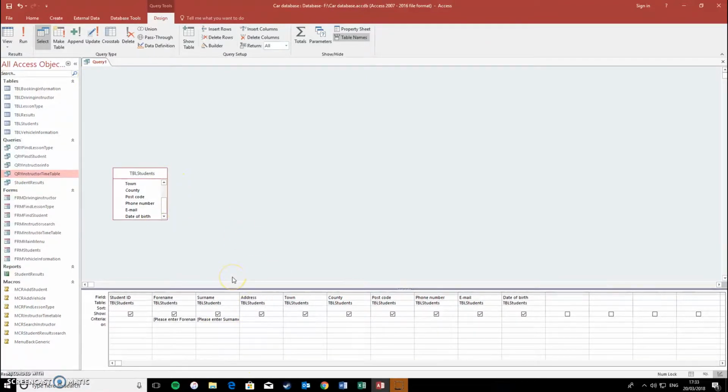Then to save that, we'll save it and name it query find student.